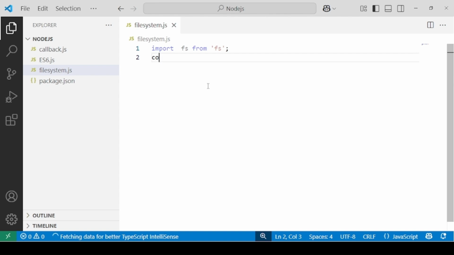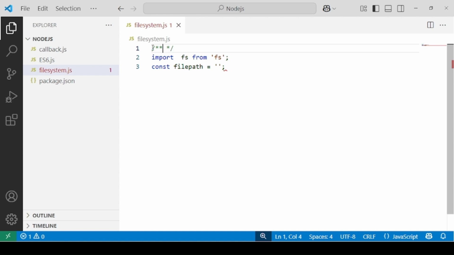And I will be declaring one variable, let's say filePath, equals to, I need to mention the name of the file that I want to read. So I will be using readFile here. readFile is the asynchronous method.